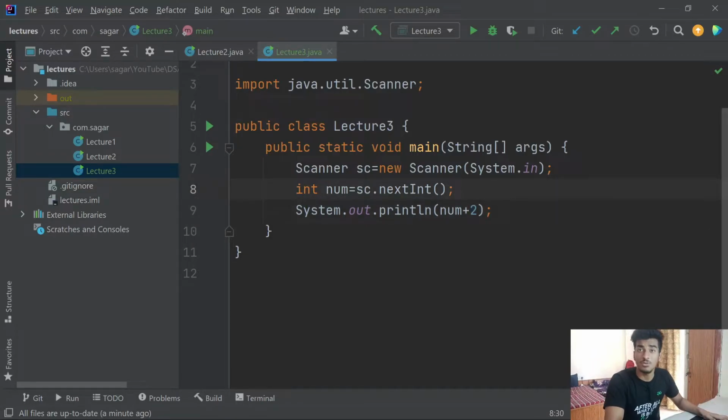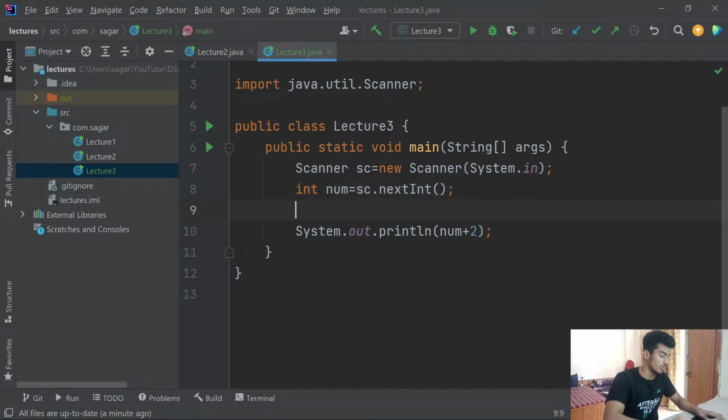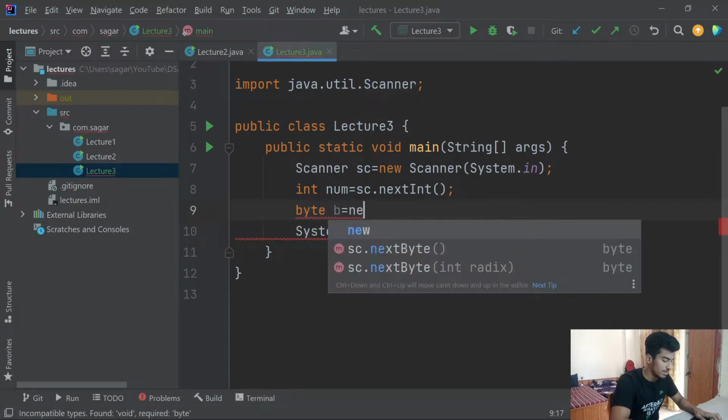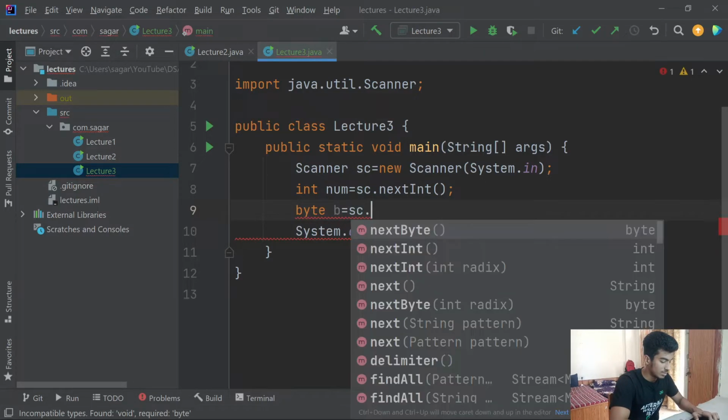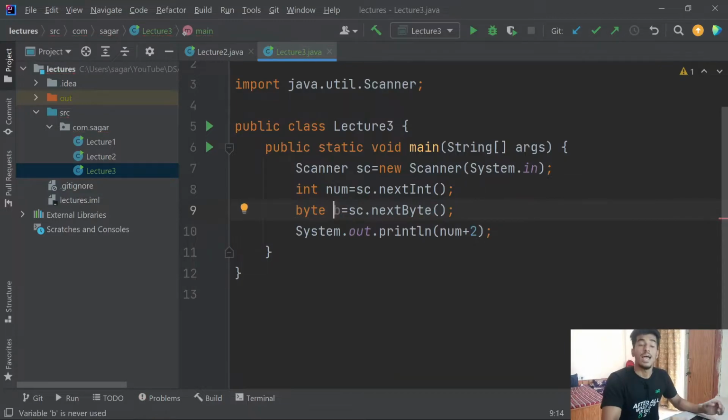And suppose if you want some different input, then you have to do the same. Here byte b equal to sc.nextByte, and then our byte input will be stored in this b variable.